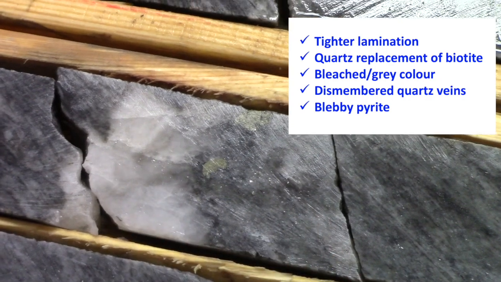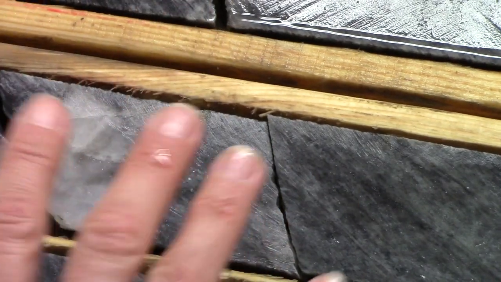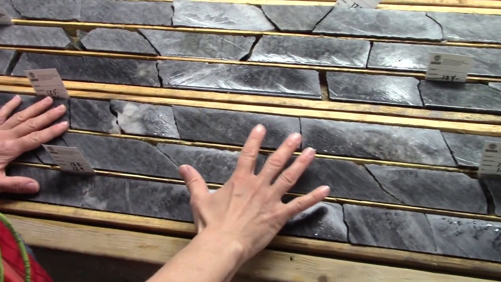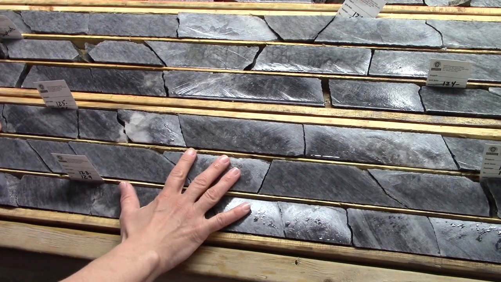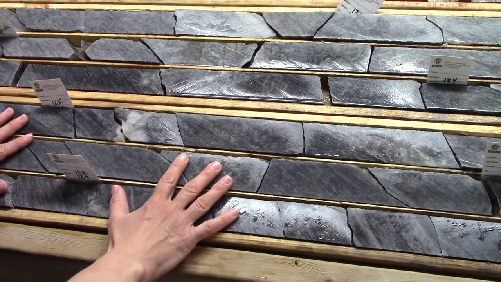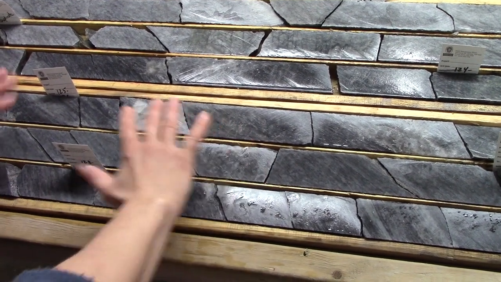And we know from some of our preliminary mineralogy studies that the gold is associated with the quartz and the pyrite. So we have these important features that tell us visually when we're logging our core that we're probably entering the zone. So then based on that information, we cut the core and send it for assay analysis to confirm that we have found our zone and hopefully gold grade.